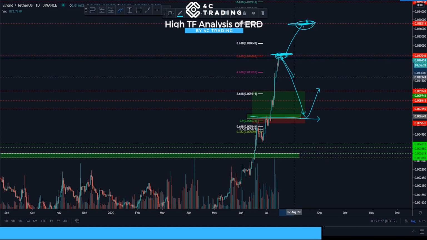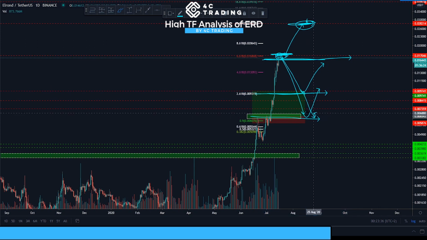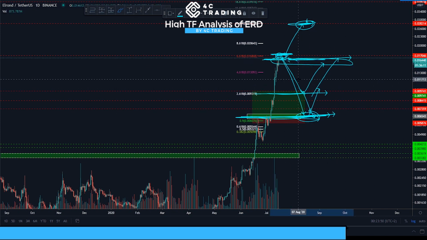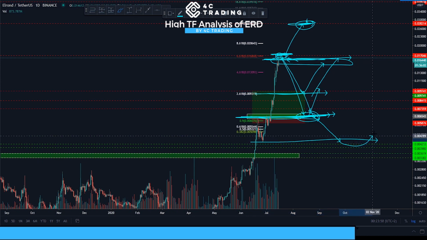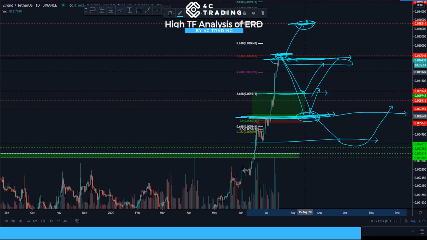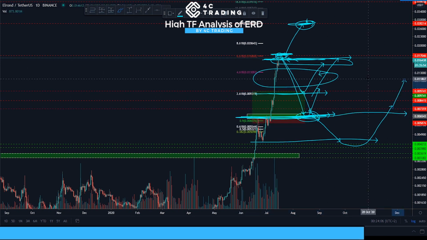If it rejects here, goes down to here, and holds this, yes, this is a possible long and a possible scalp short on the top. If it goes even lower though, this is a most definite long. This is one of the surest longs you can get, definitely high probability of playing out, so you can long it here. And if it goes all the way back up here, there's a possibility of a low time frame scalp short, right? But the play in this case would be if it goes all the way down here, stays down here for a couple of days, then starts rebouncing, then yes, you're going to be shorting this or you're going to be shorting this area right here, on a daily time frame.